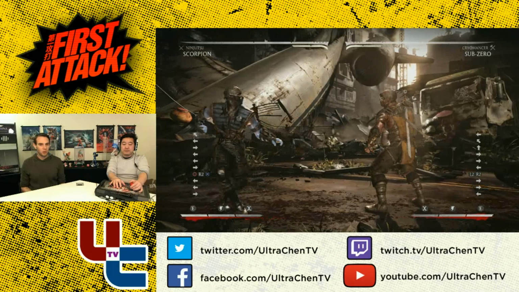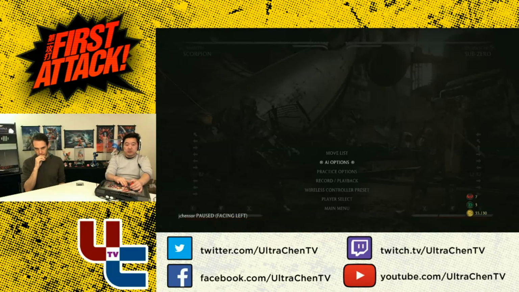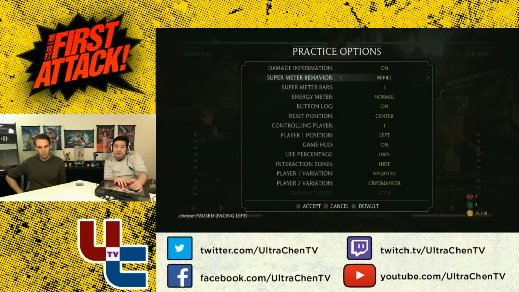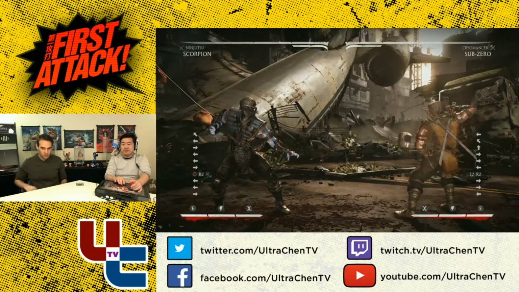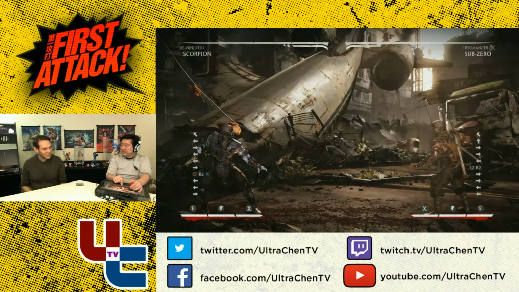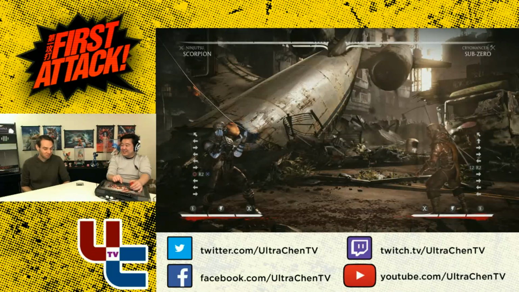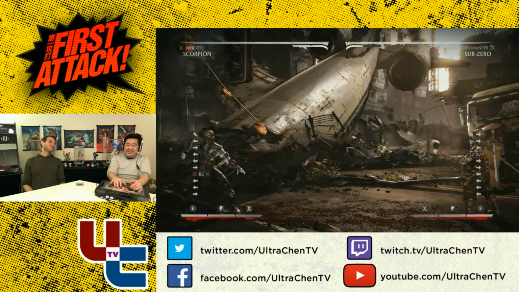With 1 bar, can you turn off refill? Oh yeah, sure. Practice, practice super meter. Let's go to normal. By the way, if you get this game, make sure you hit accept on the menu screen. Do not hit back like you can do in a lot of other fighting games, because it will not take unless you hit accept.